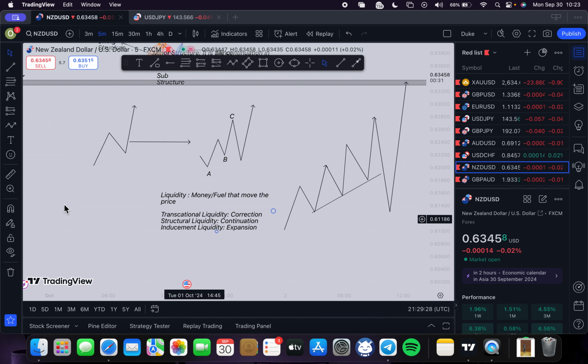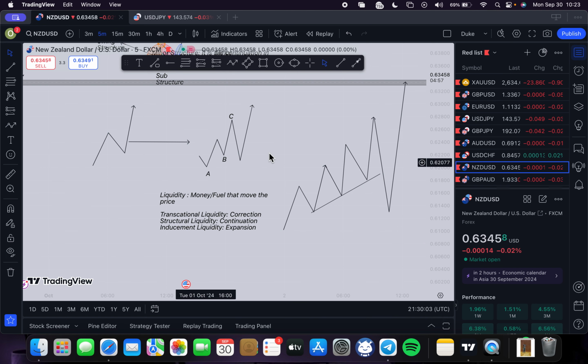This is exactly your structural liquidity, and it can be seen inside your swing structure. Inducement happens almost all the time. For me, inducement liquidity happens all the time. But this structural liquidity, once you see it, you can't unsee it. You get? It must surely react properly.